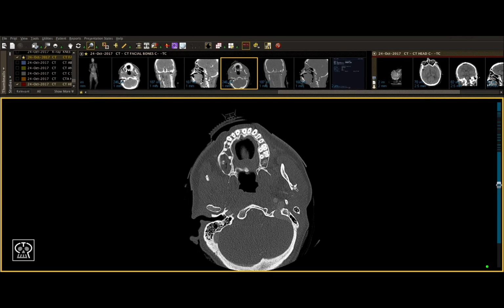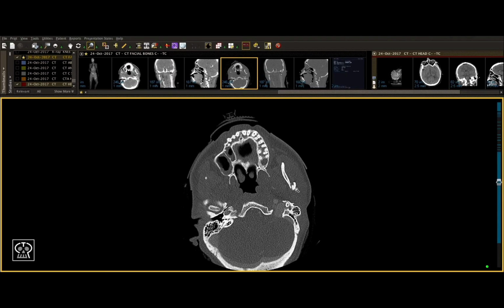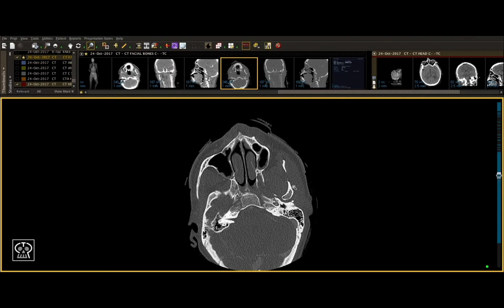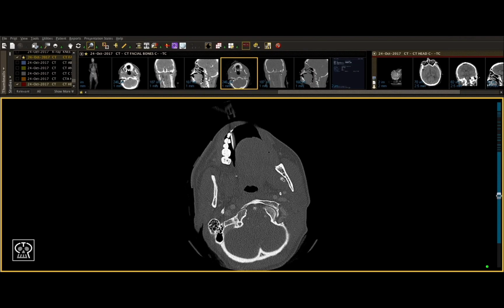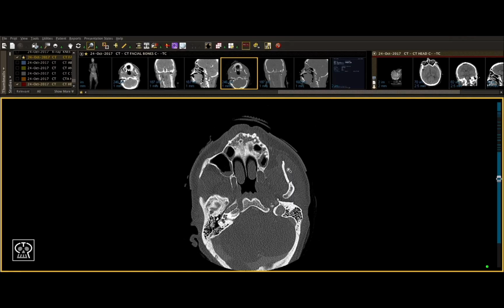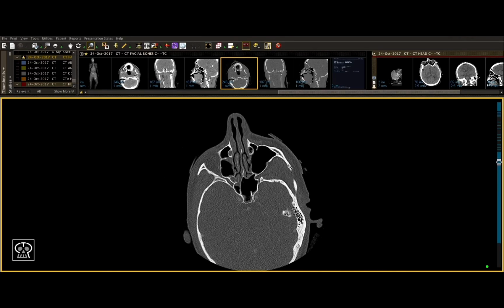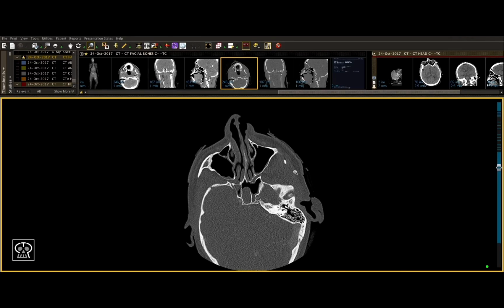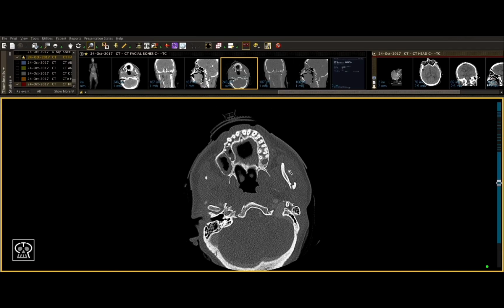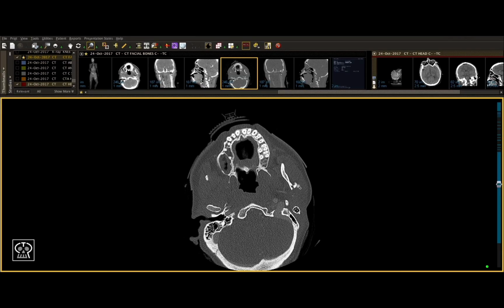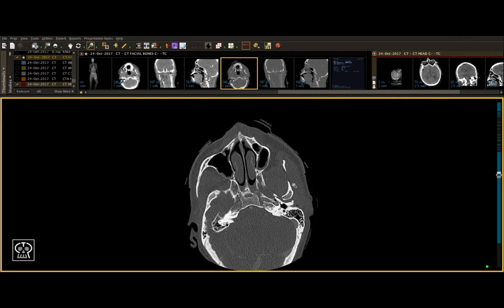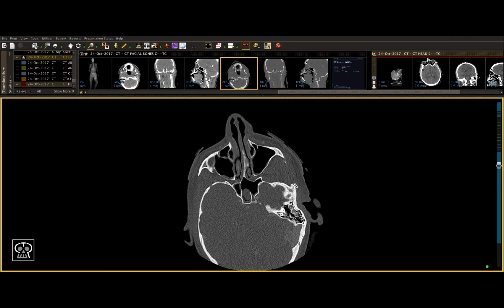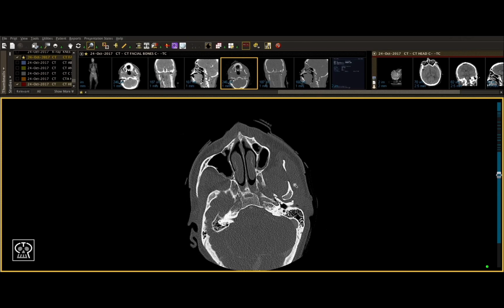But here, around the condylar neck, we see another fracture. However, as per our protocol, first we'll scroll up, we'll look at the coronoid, and we don't see any fractures of the coronoid. So we'll go back down to our sigmoid notch, and as we scroll up, we can see a fracture here of the condylar neck. So at this point we've identified two fractures, however we want to look at them in all three views.